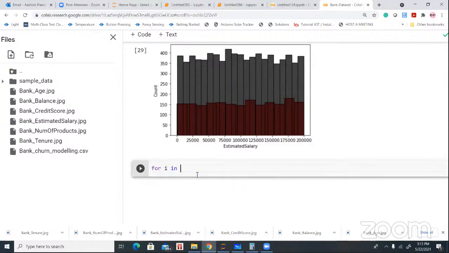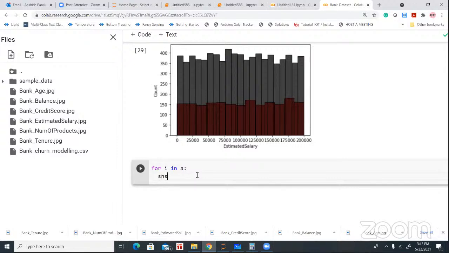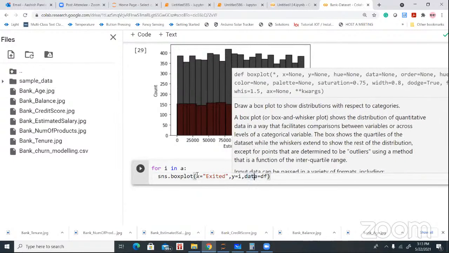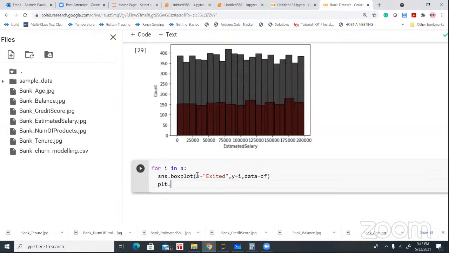So for i in a: sns.boxplot, x equals to exited, y equals to i, data equals to df, and then plt.show.